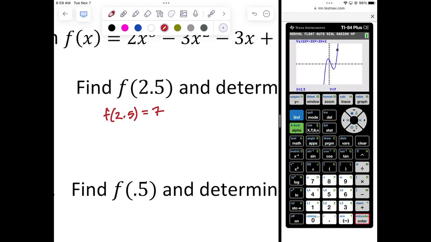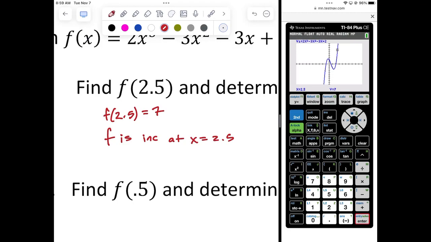What's nice about doing it from the graphing window is you can get the little cursor blinking right there. At this point, is the function increasing or decreasing? Increasing. So we're going to say f is increasing, abbreviated INC, at x equals 2.5. So we would list it as an x value.